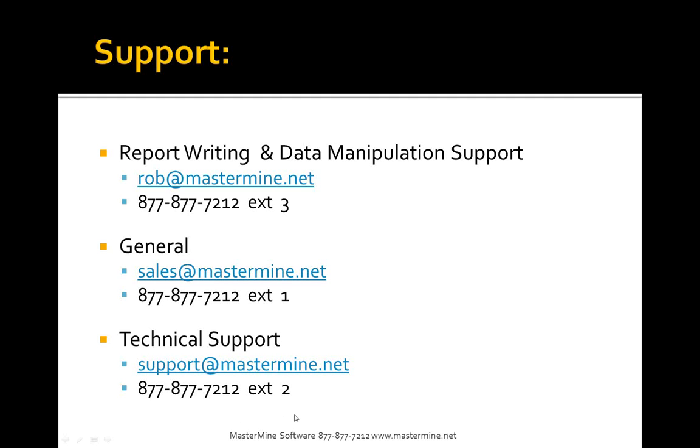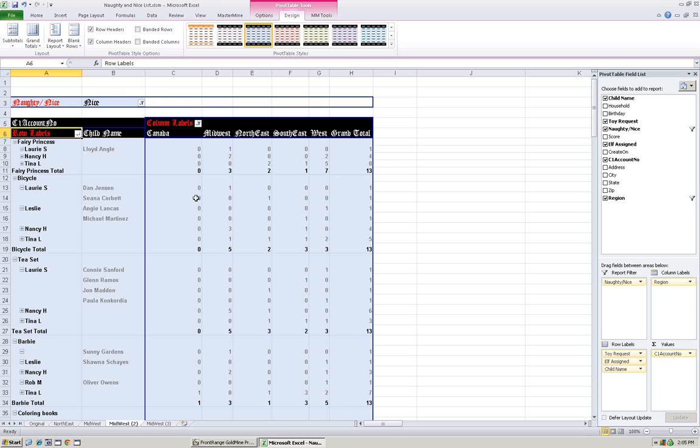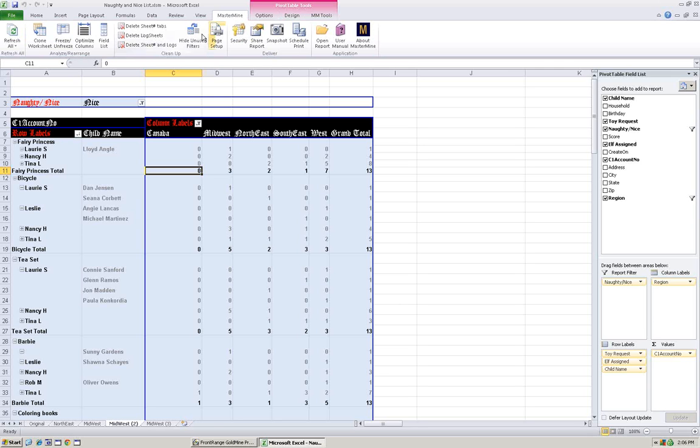Okay, good question. Let's switch back quickly. There we are. So let's say this is a list, our naughty and nice list, and we want to save it so that it appears in Goldmine again. Now, of course, if you just simply hit save, it's available to you because you created it, but nobody else necessarily has access to it if you saved it on your local machine. You could have also saved it to a network location and just told somebody where it was, or you could do this right here, share report.